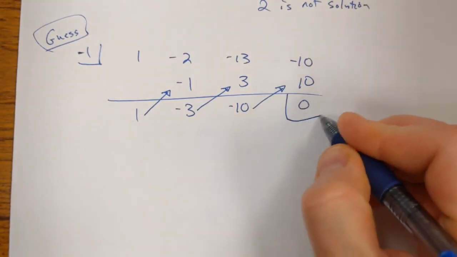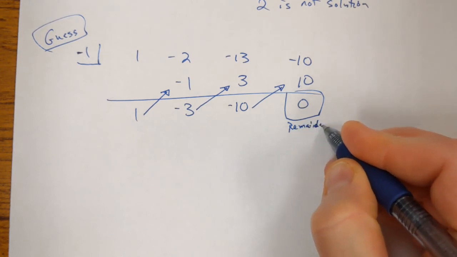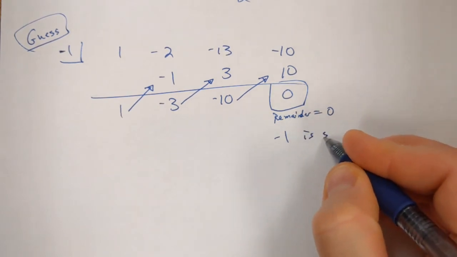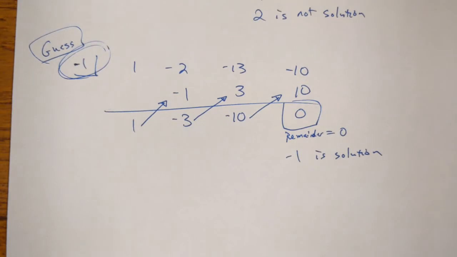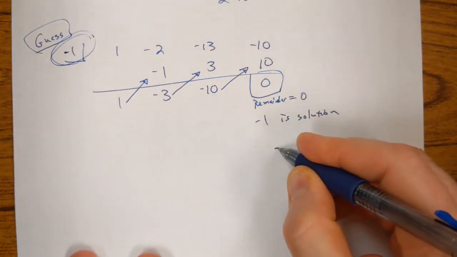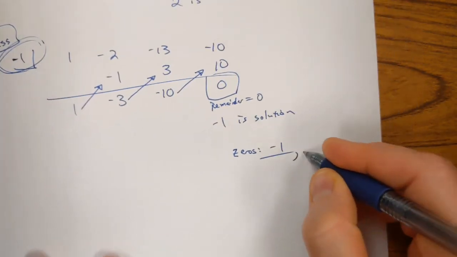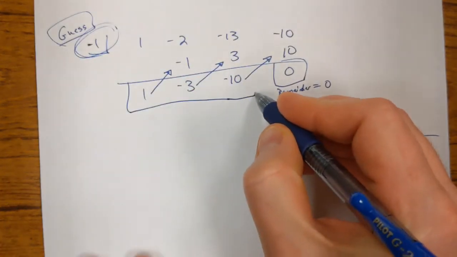And this is great. This is exactly what I wanted. My remainder does equal 0. So negative 1 is a solution. Okay, one of my answers is going to be this negative 1 here. All right, now not only that, as I start writing my list of answers, my zeros are going to be, negative 1 is going to be one of them. Now remember, there's 2 others I have to find, but I don't have to guess and check the last 2.